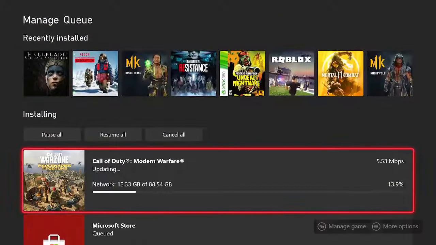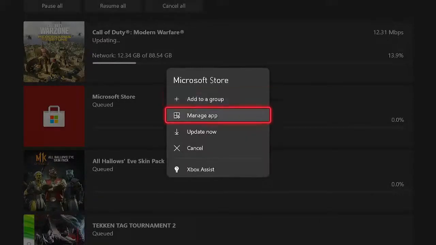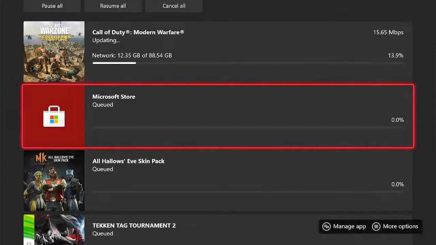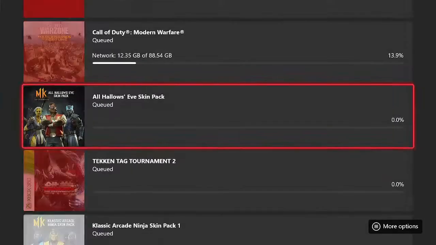So what you want to do is, for instance, if I want this Microsoft update to do it, you press the button that got the 3 lines on it, and then you just go down to update now. And see how it was in the queue? It's about to start downloading. Hopefully. Well, there you go.